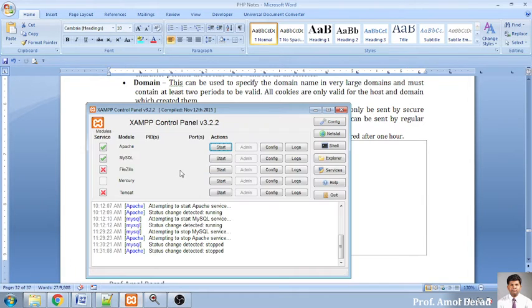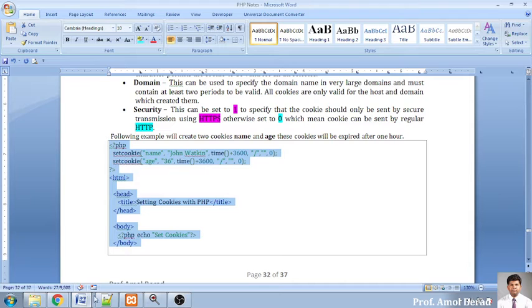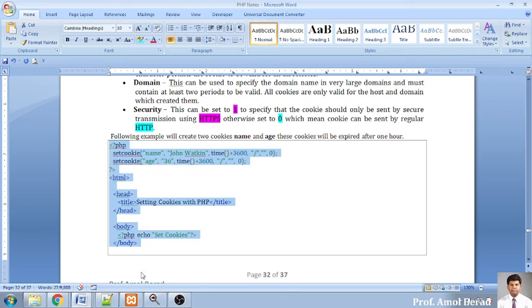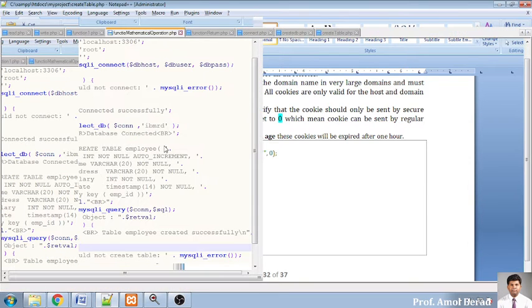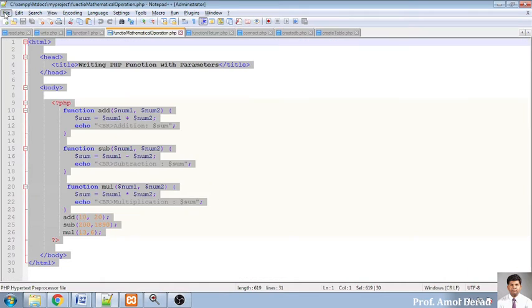So shall I move on to writing code for these cookies? So I have started my server, and I just go for test. एक छोटा सा एप्लीकेशन बनाएंगे जिसमें हम cookies बनाना सीखेंगे. Is it clear to everybody how to write a cookie? Simple. I don't know why the system is getting slow.